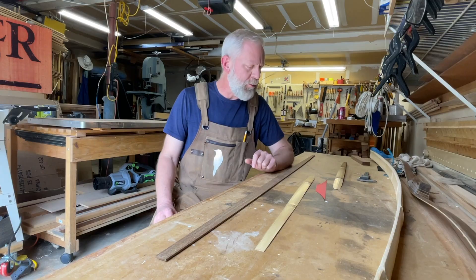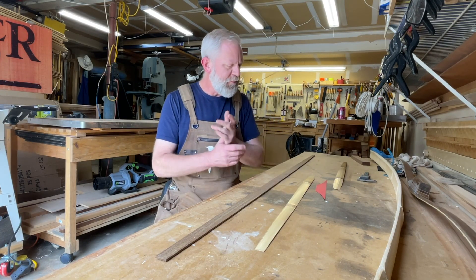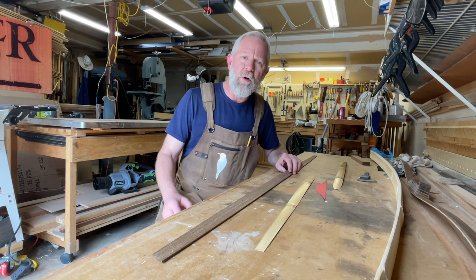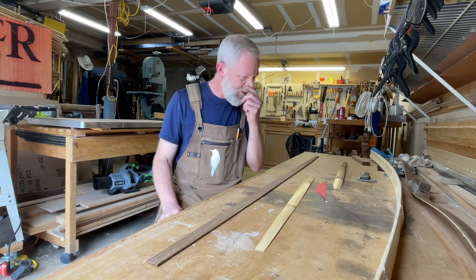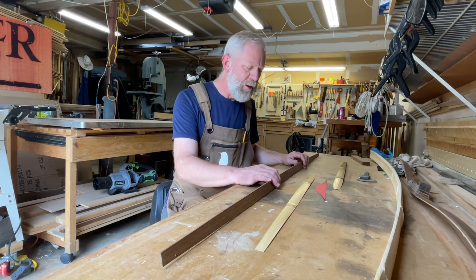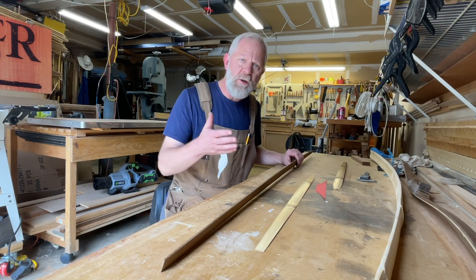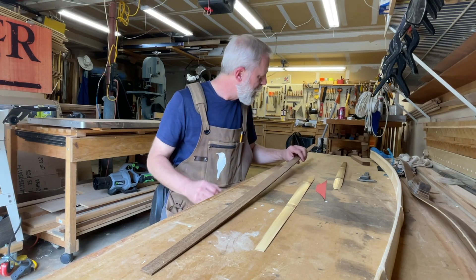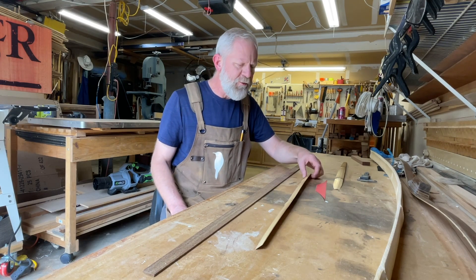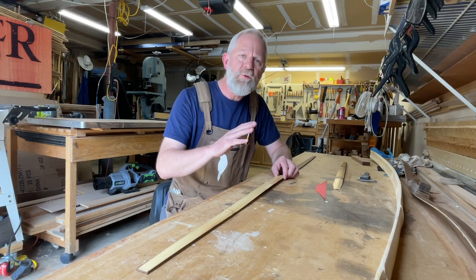Welcome back to the shop. This week we are moving on to our next bow build, which is going to be something of an experiment — more of a test of processes to see what happens. The intention with this bow is to have a pretty lightweight draw, working on a 30 to 35 pound draw at 28 inches, and my intention is to do a two-stage glue-up on a tri-lam bow.